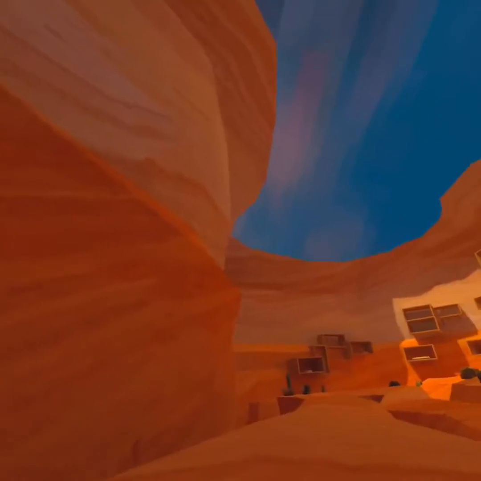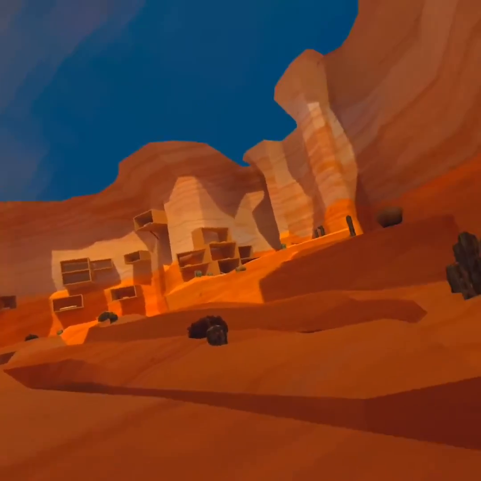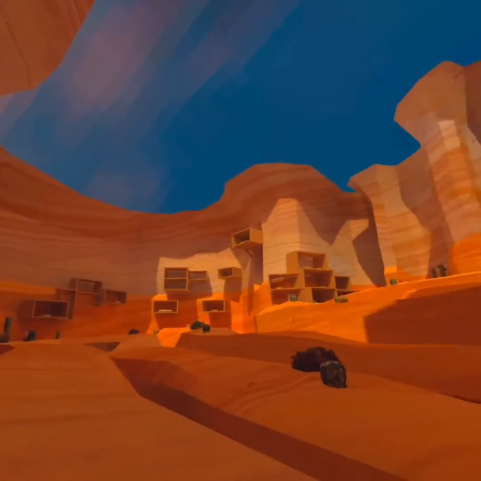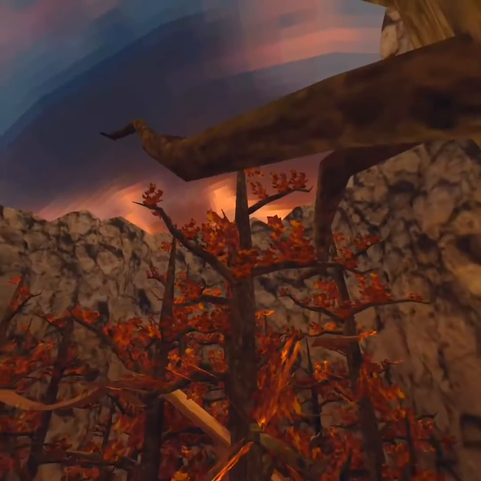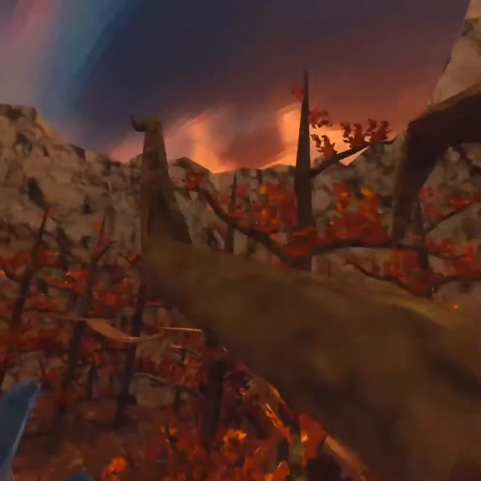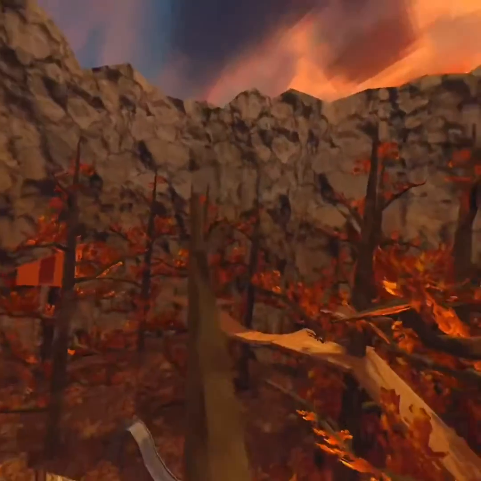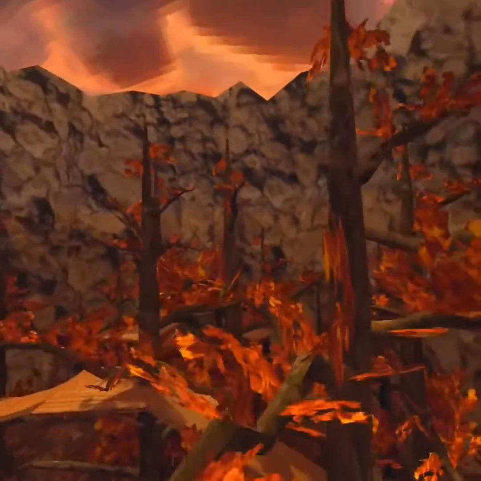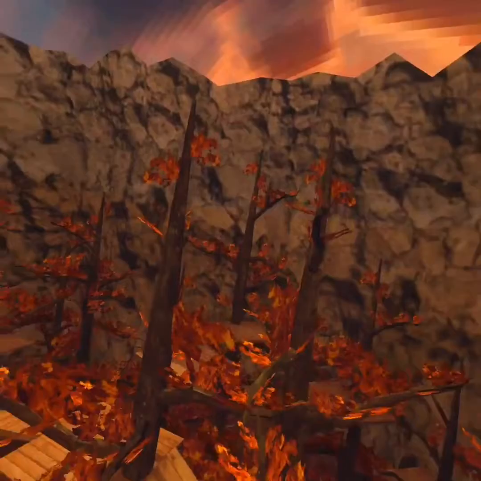shiny rocks. And number five, just admire the beautiful canyons. Like, it's just so cool. Or admire just any maps, honestly, because they're all just beautiful. Another bonus one, just look at the sunset, dude. Wow.